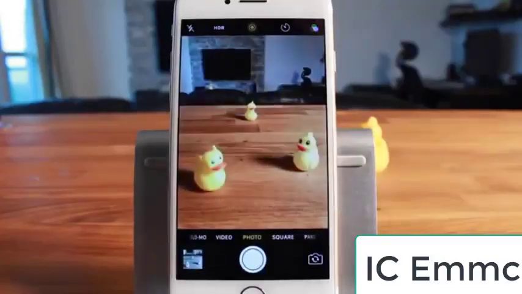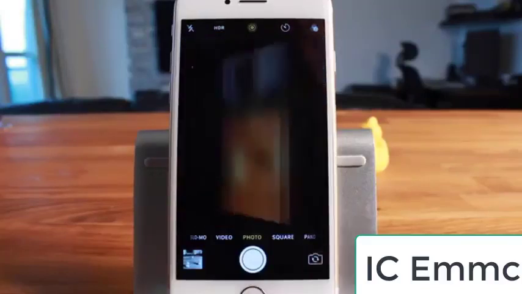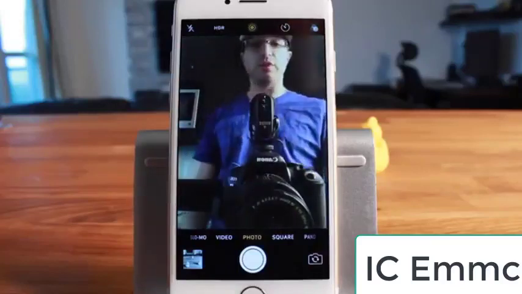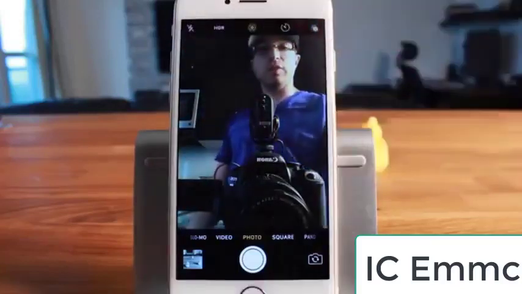If we take a look at the bottom, we have this camera icon, and this flips your phone to a front-facing camera. So you're going to be able to take selfies with your camera. So we'll tap on that. You can see me. I'm filming right here with this camera. And all the features at the top pretty much work the same.